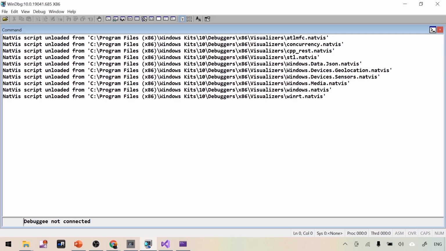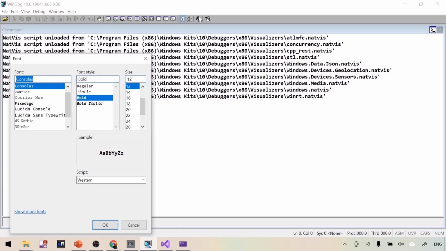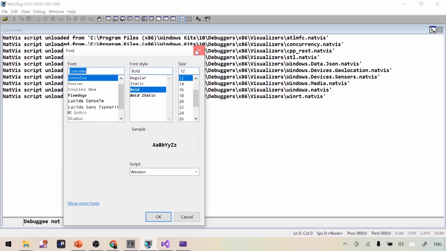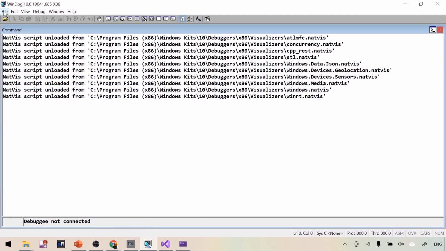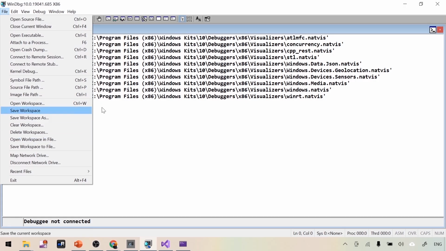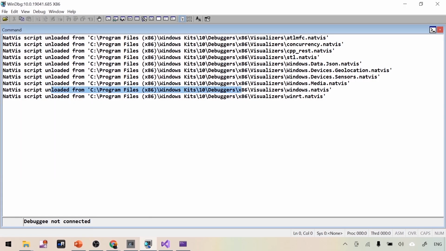Feel free to explore this UI. It has a change of font and all those things. And whatever changes you are making here, you can save it using the workspace. You save the workspace, all these fonts and stuff like that. So this is not the font which it comes with by default. I have changed the font to a little better one. So all those cosmetic things you can do. Feel free to explore the UI.